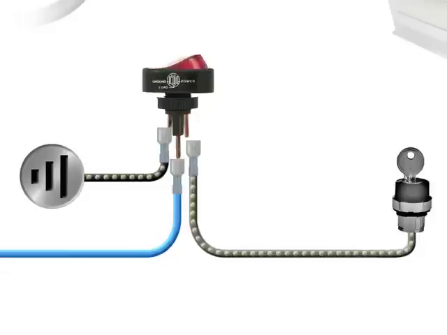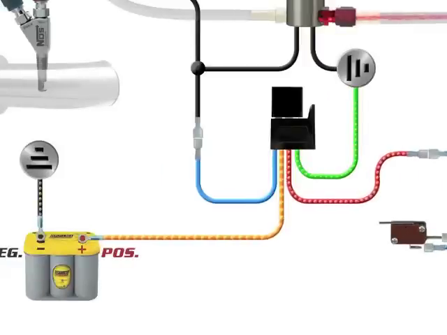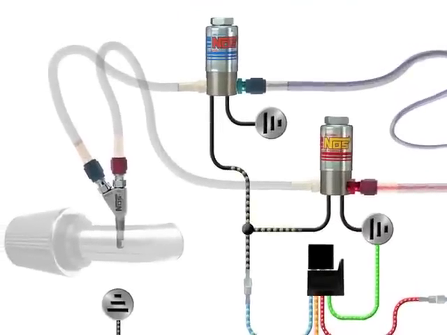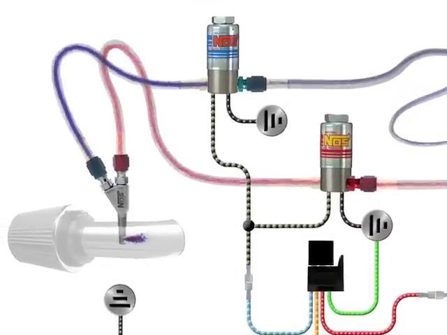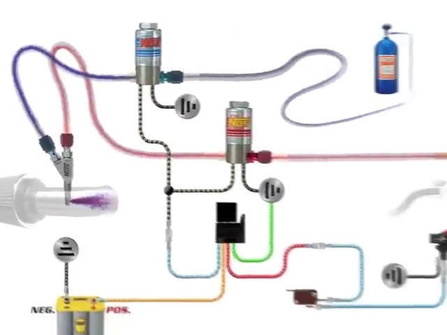With the arming switch activated and the micro switch closed by the throttle, the solenoids of the system will be triggered to open and allow the pressurized nitrous oxide and additional fuel to flow through any nozzles or plate and into the intake of the engine.